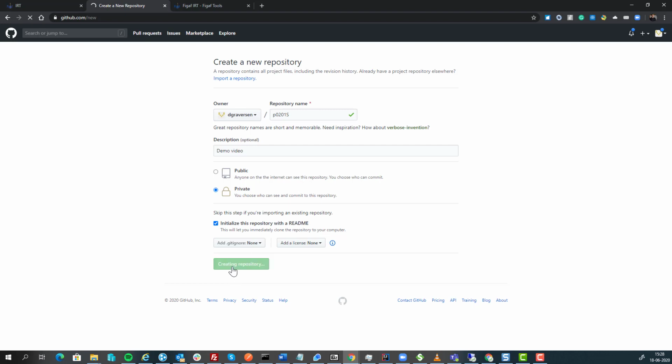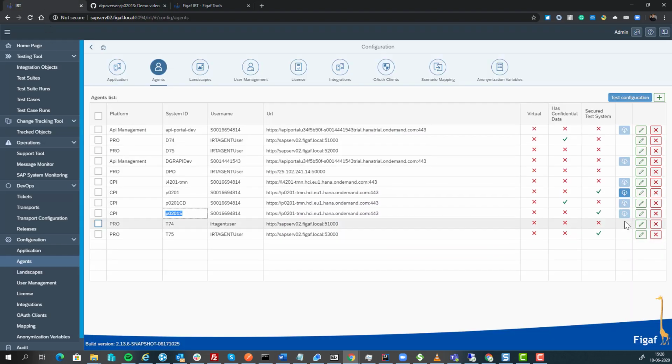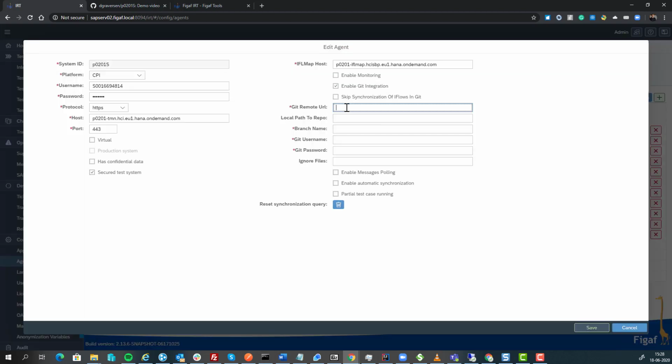So now we have created a Git repository on this branch. And we can use this clone. So we'll take this URL, and now we go to the Figaf tool, we select our agent, and we select enable Git repository.